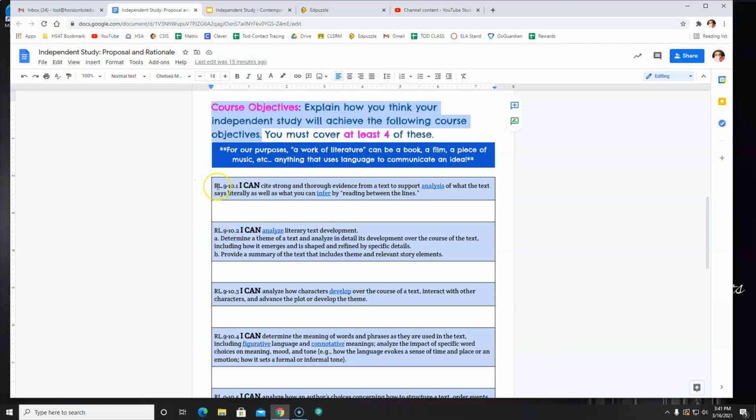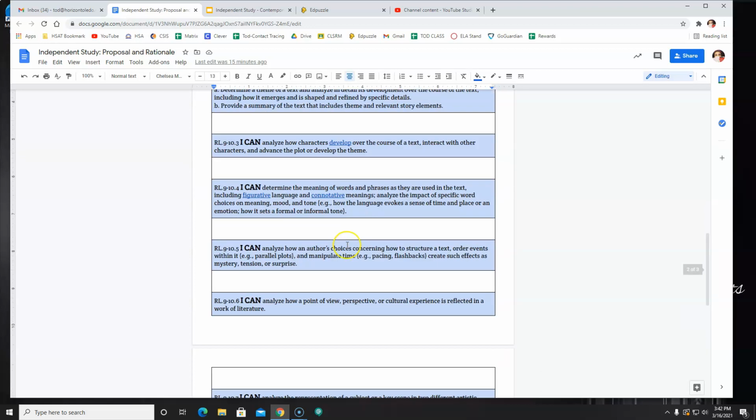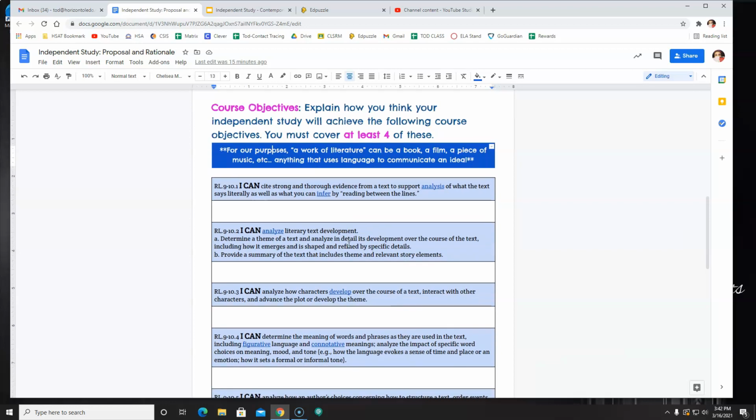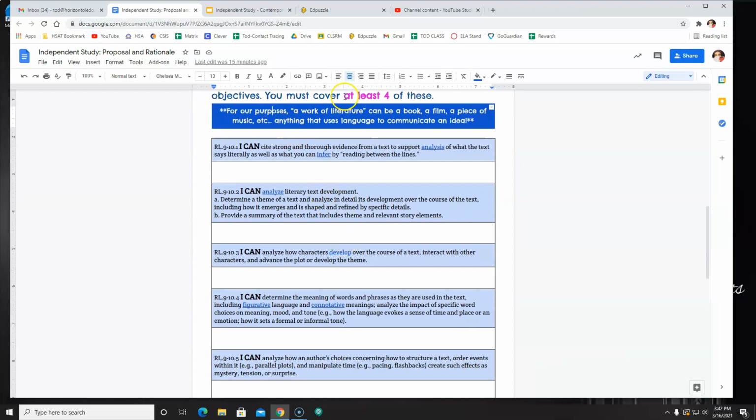These are the standards that all teachers who teach in the state of Ohio have to cover. I think there's 10, no, there's 9 of these here. No, there's 8 because I did not include all of the standards. I want you to tell me how you think you can cover at least 4 of these standards in the course of this project.